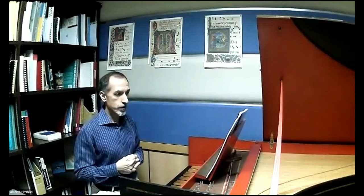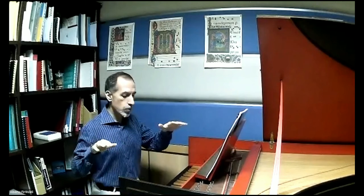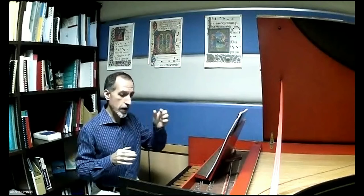Do not believe me. In Bach's time, the main intention was to be able to play in all keys, like Bach is showing, but at the same time, preserve differences among keys. Preserve difference between C major, D major, E major, F major. These keys are different. If we use equal temperament, which is the modern temperament we have on the piano, all keys are the same, which means all tones, all half tones are the same. In one octave, I have 12 half tones. All half tones are exactly the same step.